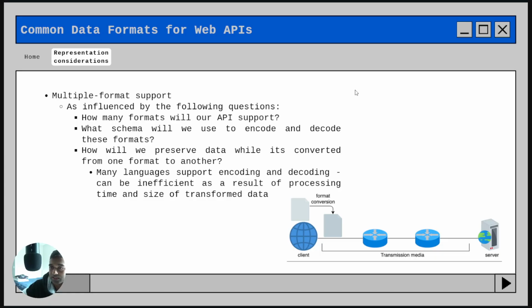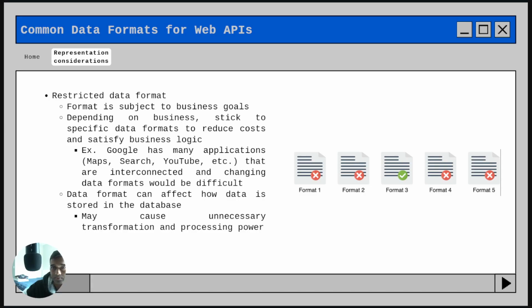Many languages support encoding and decoding, and this can be inefficient as a result of processing time and the size of the transformed data, right? So you don't want to constantly be converting between different formats. It definitely adds up on your processing time.